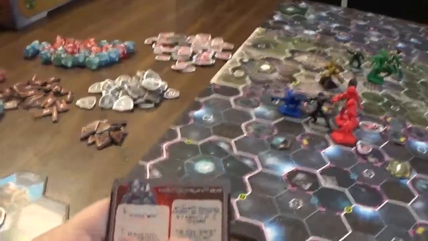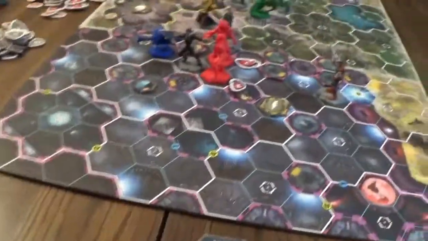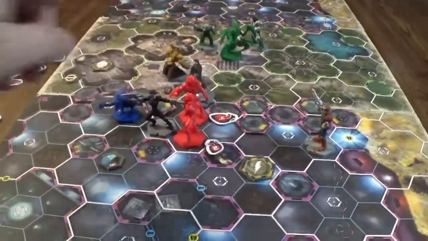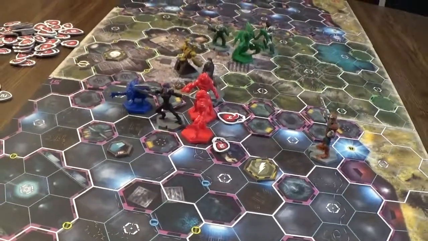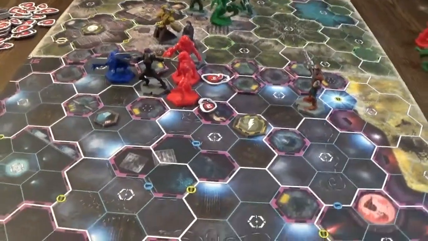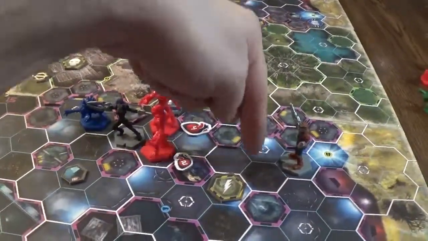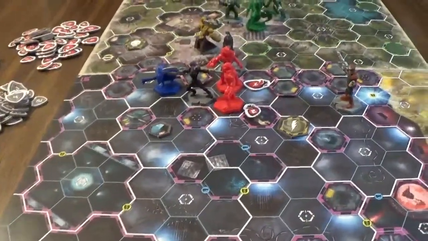And vice versa, the Xeno Hunter considers any Xenomorph to be an agent. So they will attack each other. However, this one right here is going to blow. Alright, so we're going to roll 3 red dice within one area. And that's this area, this area, this area, this area, that area. So this is going to be a lot of stuff happening.